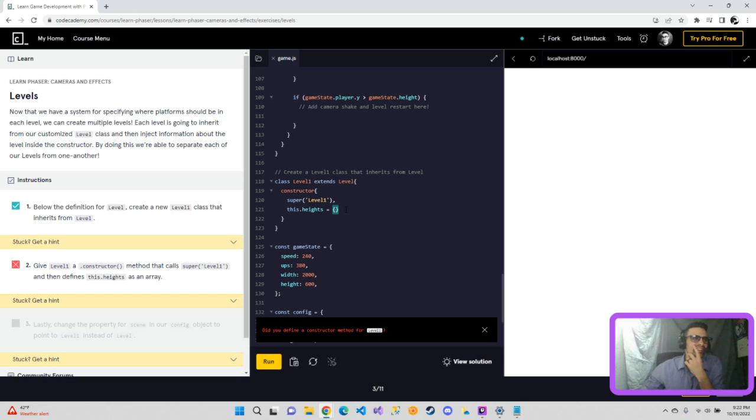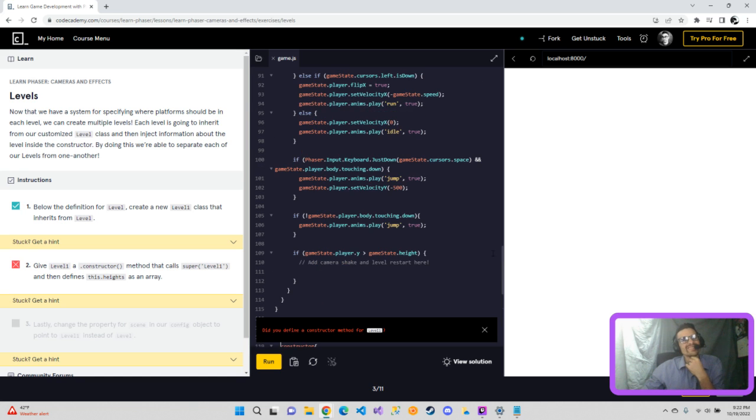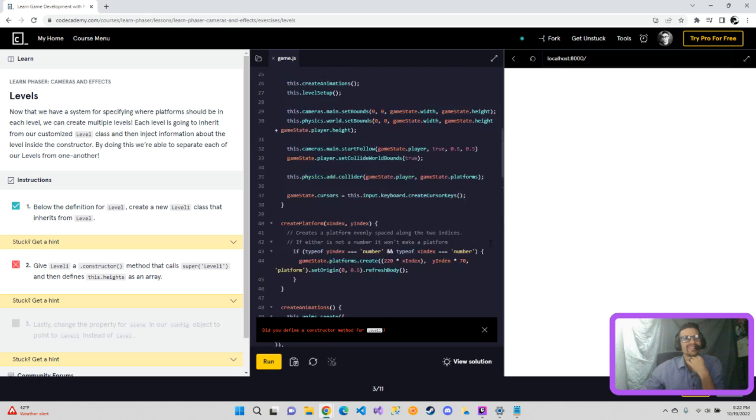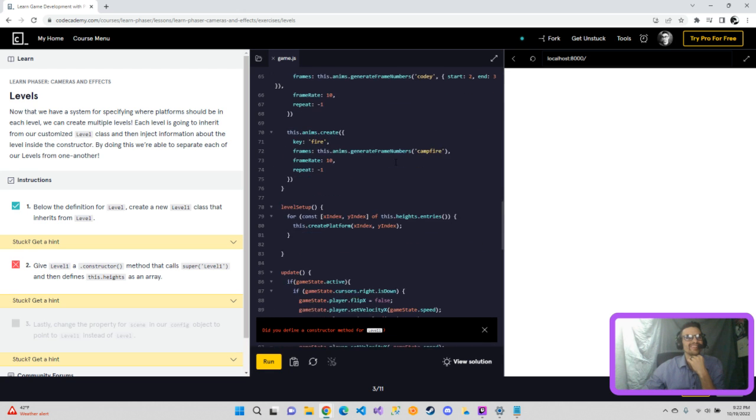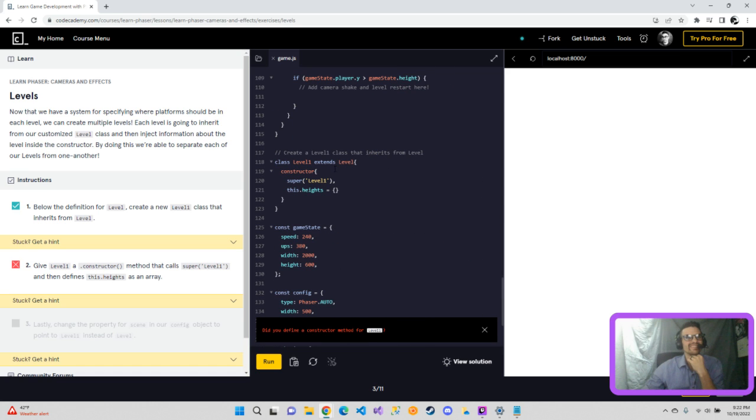Level 1A. So how did they do that with the first one, adding the constructor for here? Yeah. Wait, did I add the parentheses? I did not. There we go. I knew I had done that, right? Nope. There we go.